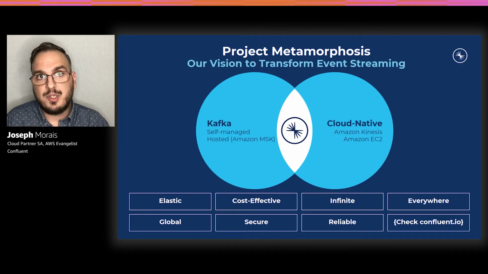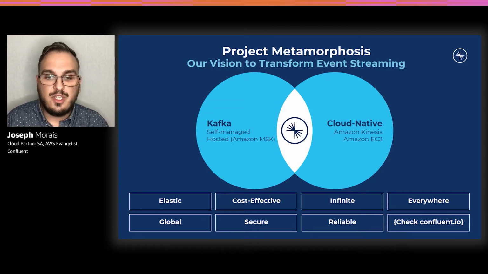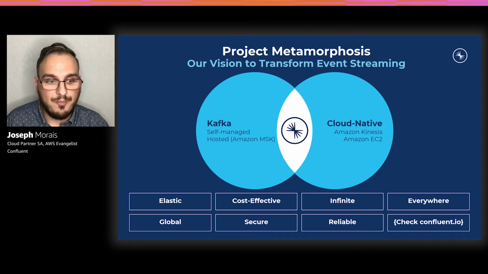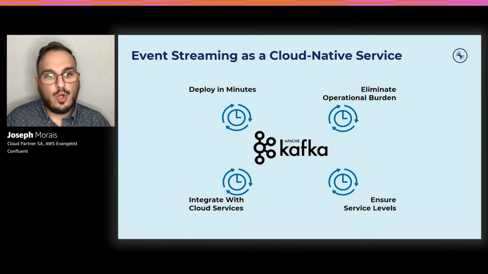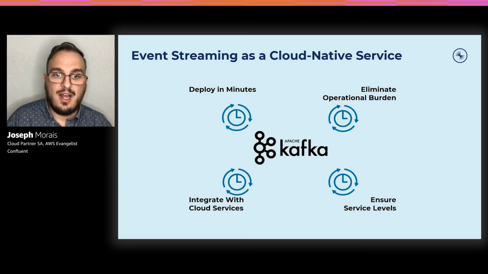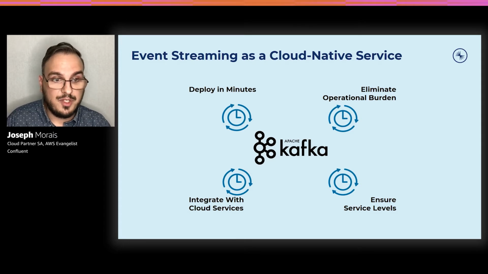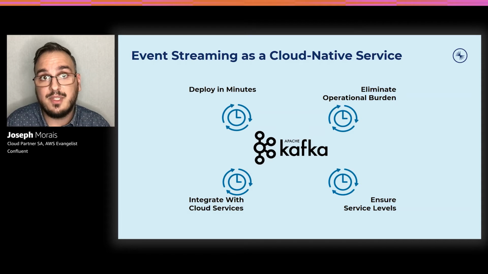The 8 pillars of Project Metamorphosis are where we're focusing to continue our innovation and turn Apache Kafka into the next-gen event streaming platform. Confluent completes event streaming by adding features, support, and expertise on top of open source Apache Kafka, which makes it easier to build apps and run clusters at large scale. The world is moving from batch processing to real-time, event-driven architectures, and Apache Kafka is at the heart of this transformation. Operating Apache Kafka, a distributed event streaming platform, is not a trivial task, and it requires extensive Kafka ops experience.